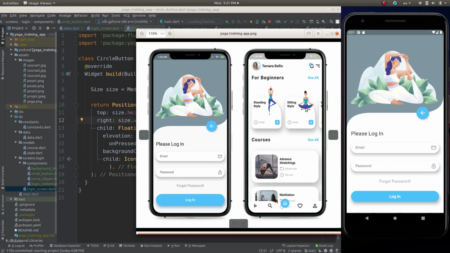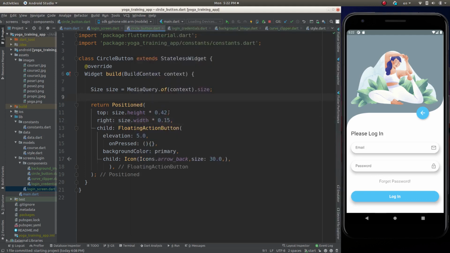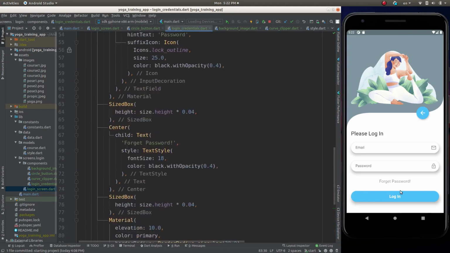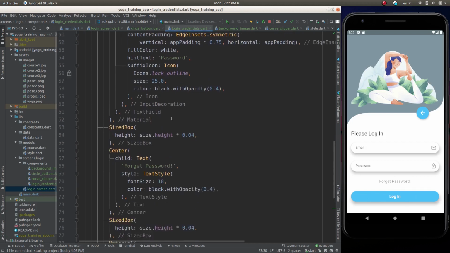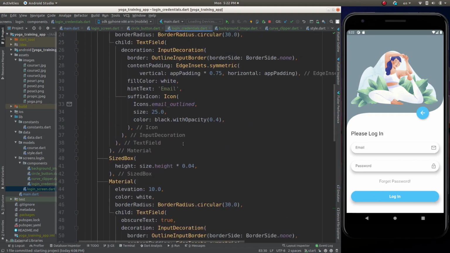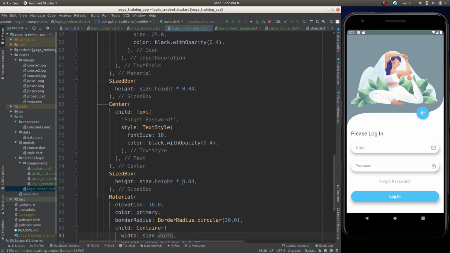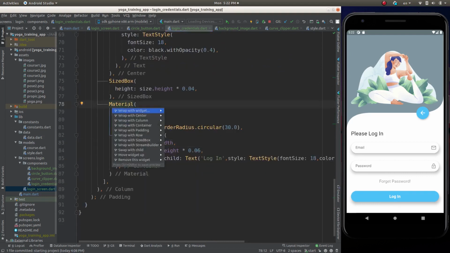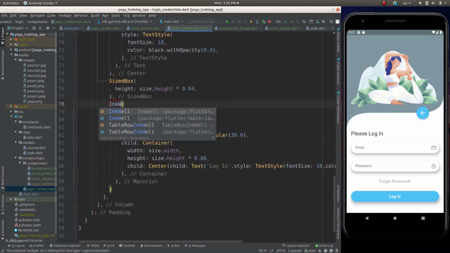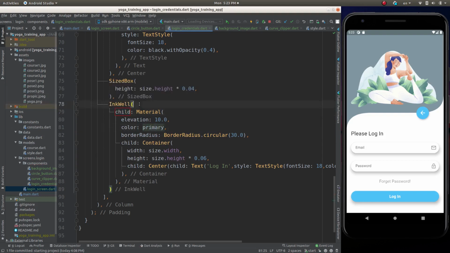Then let's move to the second screen. That's the home screen. For creating the login home screen, let's wrap the button in an inkwell. Inkwell is a widget which gives us the option to tap, which makes the widget clickable. Okay, here is the button. Let's wrap with a widget called inkwell, and it has an on tap property.